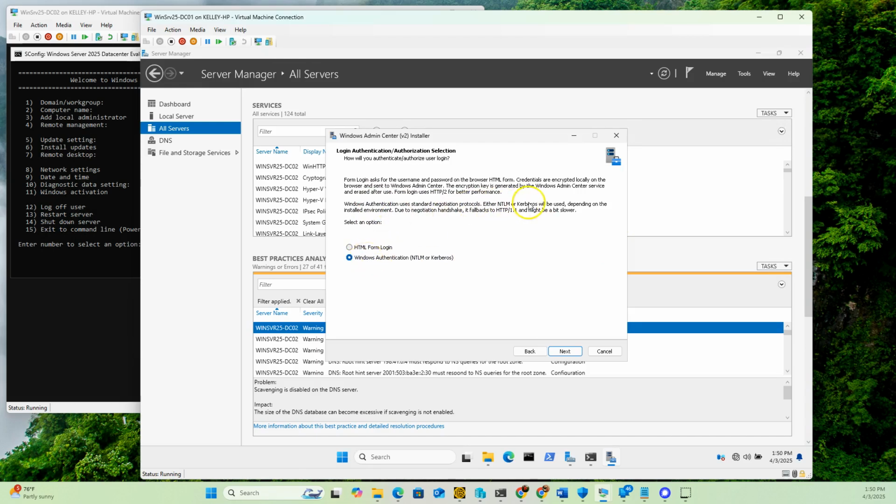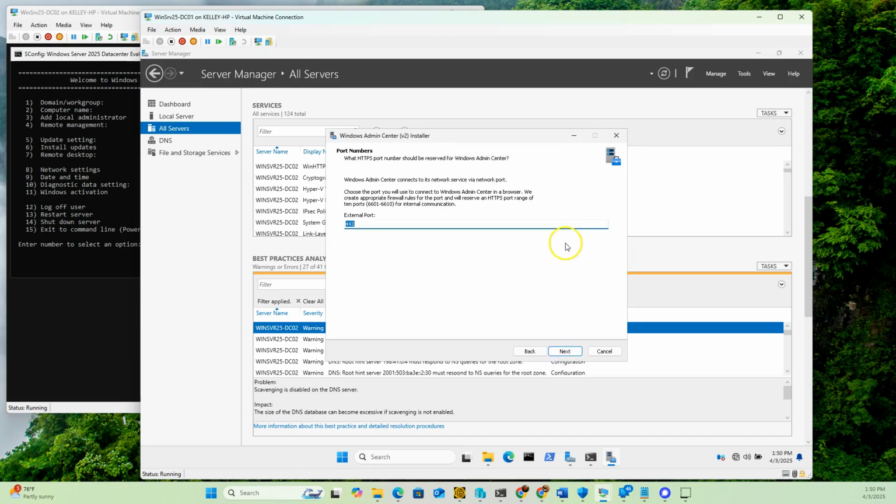It'll use either or, port 443, unless you have a web server running on this machine which is using HTTPS over port 443 for a different website. Then you'll want to change this to something else. Otherwise, 443 is fine.